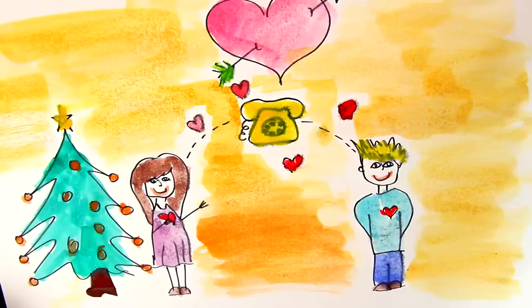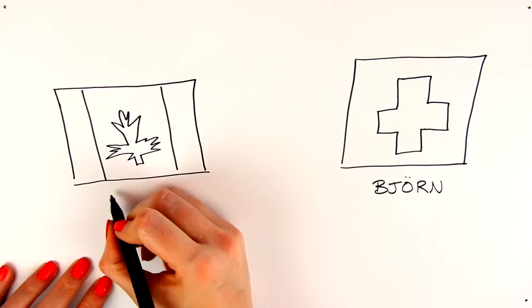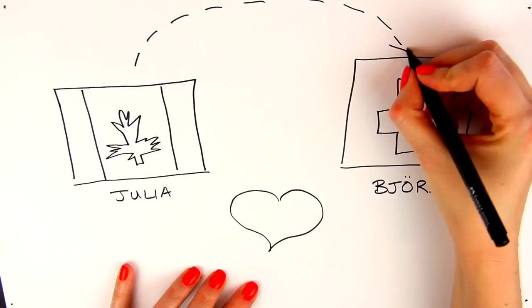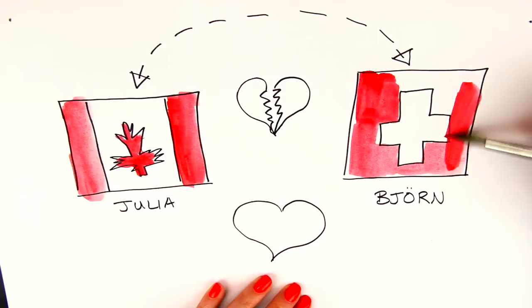So I returned to university in Montreal and he flew back to Switzerland where he was also going to school. For the next couple years we only saw each other at Christmas time and during the long summer semester breaks. He was going to school full time and in the summers I lived with him in Switzerland and worked different jobs before I had to fly back to Montreal. During the rest of the year we kept in touch by phone or MSN chats but it was really really hard. We missed each other a lot and I often felt sad that he wasn't there.